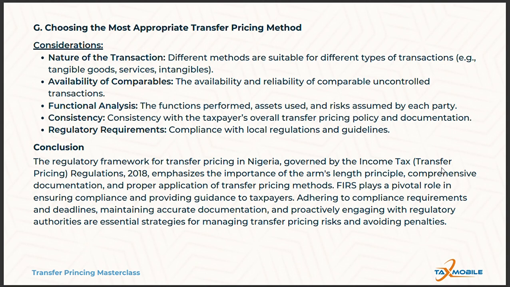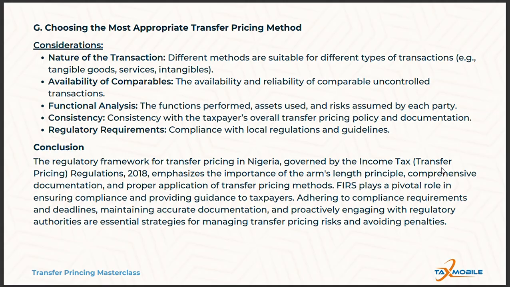So let's look at choosing the most appropriate transfer pricing method. Another interesting one. Now, choosing the most appropriate transfer pricing method. Selecting the right transfer pricing method is crucial for ensuring that transactions between related parties are priced at arm's length and comply with both local tax regulations and OECD guidelines. So, the appropriateness of a transfer pricing method depends on several factors, which we will explain now.